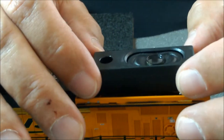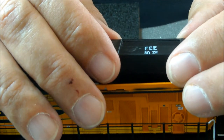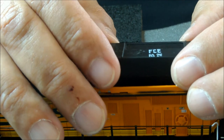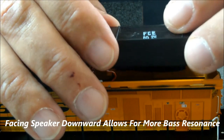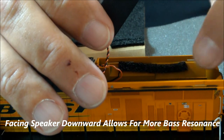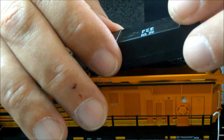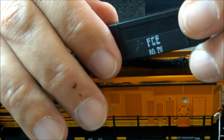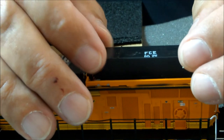You can also place the speaker upward or in the downward position, whichever you prefer based on the results you get. In my experience, it's always better to face the speaker down, because again, you have more air and more space below the speaker than you do above once the radiator section is attached, for air to move around it. So we'll get a little better resonation that way.